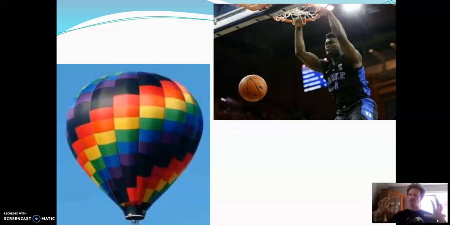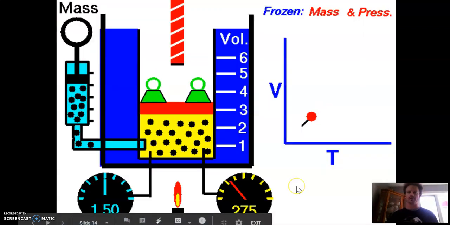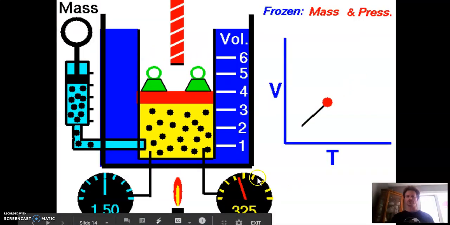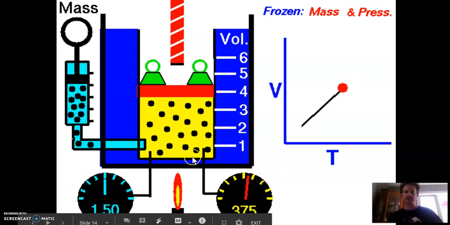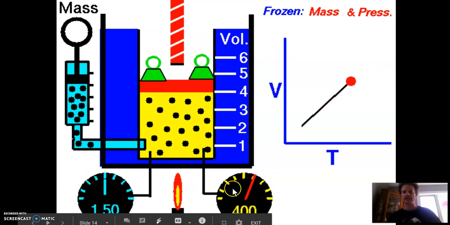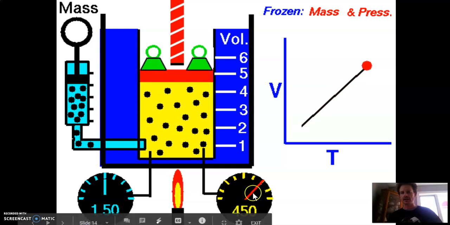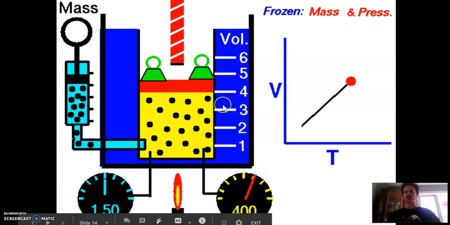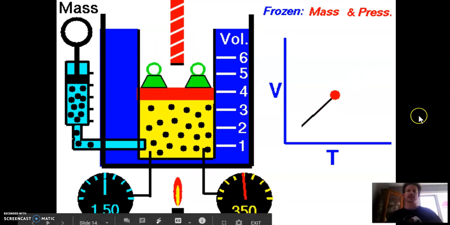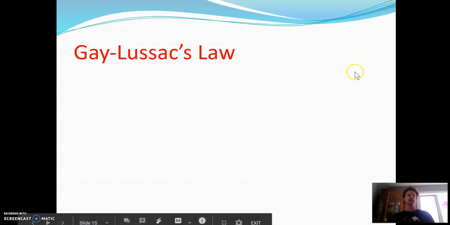If they lose energy, that ball's going to shrink a little bit just because of the balls inside. All right, so here's another look at it. If we're holding pressure constant and we're holding gas molecules constant, here's the basic look that we get. As temperature goes up, volume goes up. As temperature goes down, volume goes down. Just a nice quick look at that.